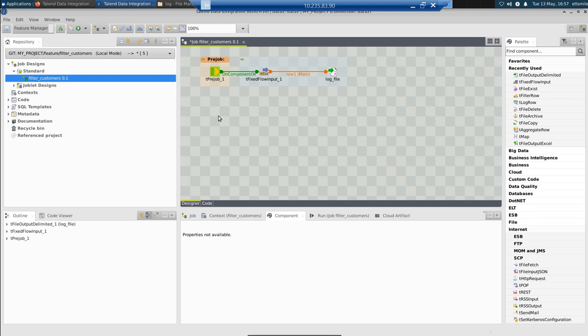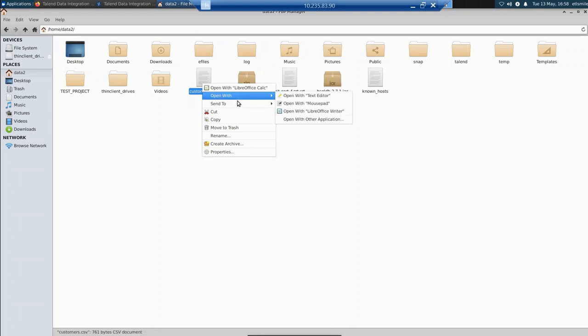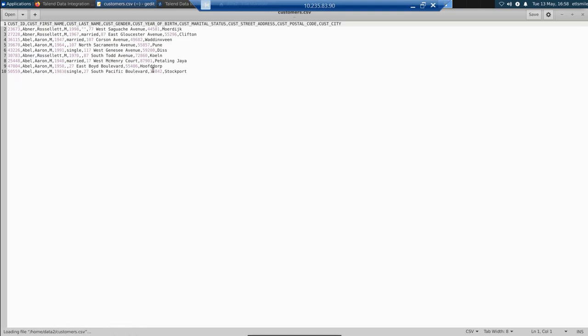So now I am going to read this customer file. As we said, we want to create a job which is going to filter. I have in this file 9 customers.